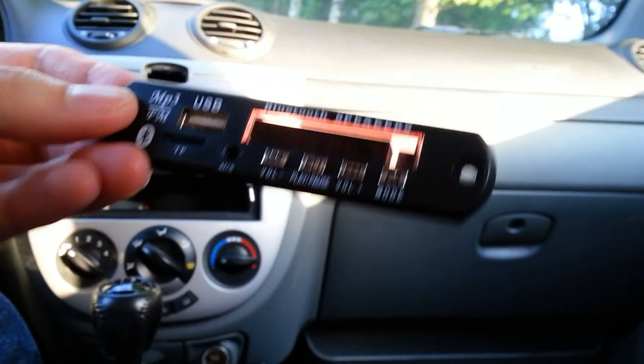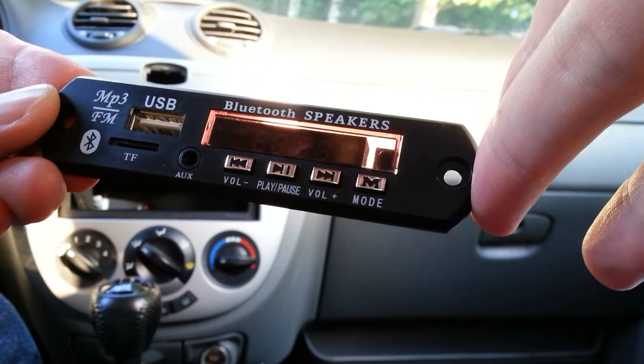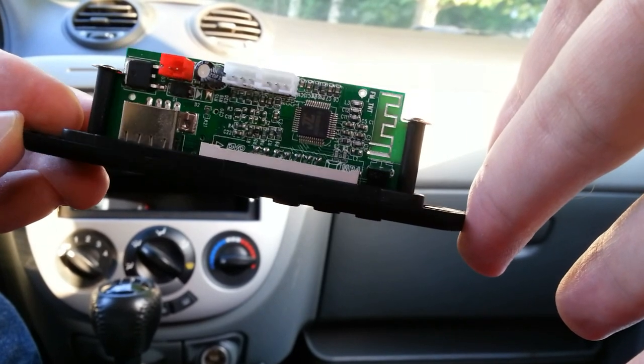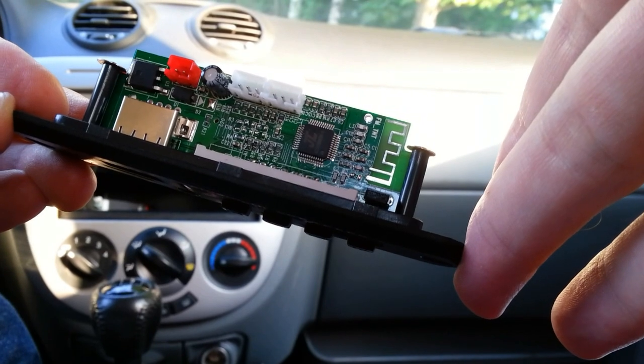Hi, today I will show you how to connect this mp3 Bluetooth audio module to a car. You can buy this module on eBay or AliExpress. It costs about $4. You can find links below this video on YouTube.